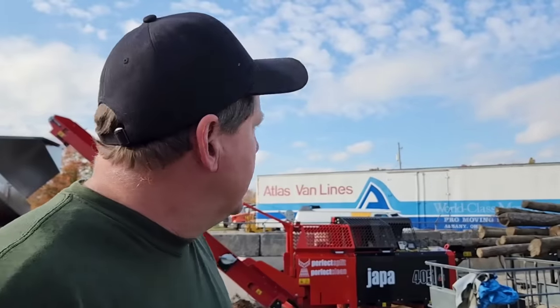splitting action, traditional knives. The computer is set up now so that the perfect split, you know, the RAM's not gonna keep cycling back until everything's split. It shoves it through once and then it's all done onto the next cut. All right, guys, let's get the 405 fired up and let's get to work.